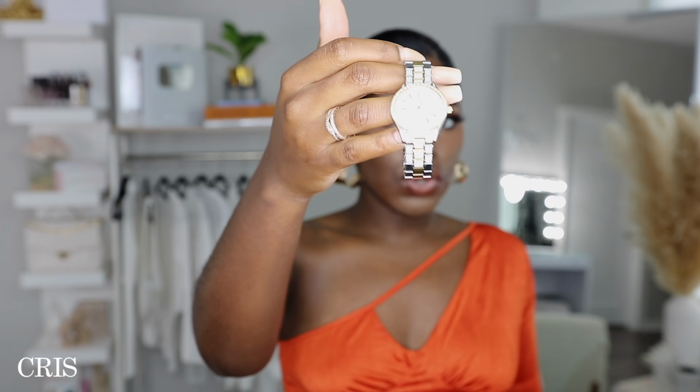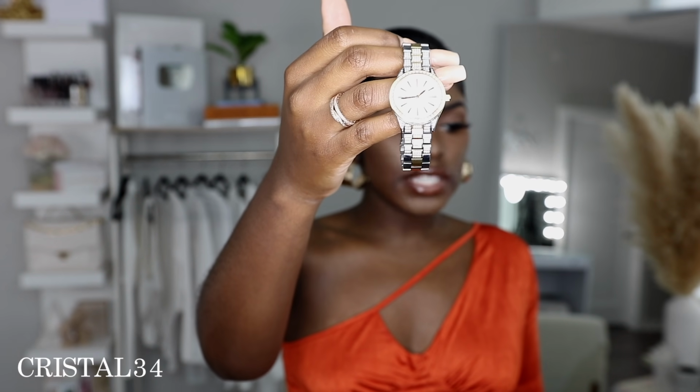I'm not exactly sure how many diamonds are on each watch, I'll have to have the information in front of me, but they do have some real diamonds in there. So like I said, it's definitely an investment and something that's really gonna elevate your outfit. And this one right here is 2-tone, so it's gold and silver, so it's giving you the best of both worlds, which I love so much because sometimes I don't have enough silver pieces whatsoever.